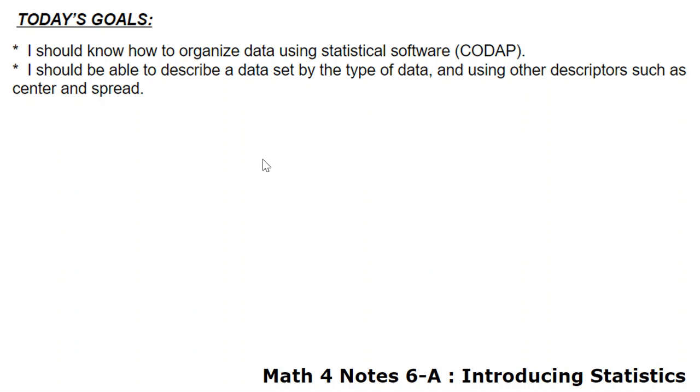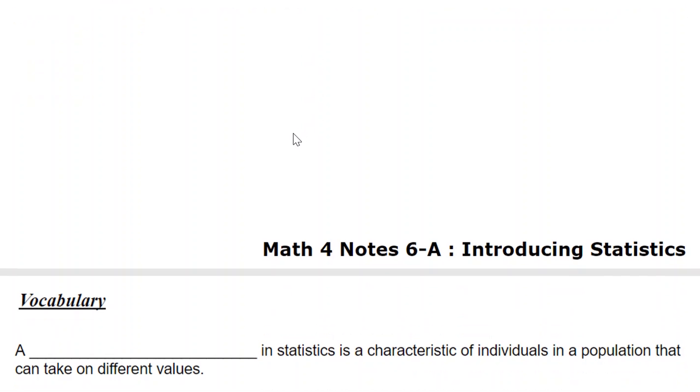Now, we're also looking at being able to describe the data set by using descriptors like center and spread. And we'll come back to that, but those terms should sound vaguely familiar from when we did standard deviation in Math 3. Sometimes we would talk about the spread, how far out the standard deviations spread. Were they real close together at the mean, or did they spread out? That's a significant thing to look at. So we're going to play with that.